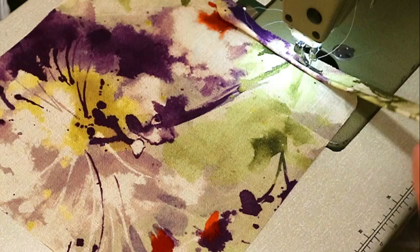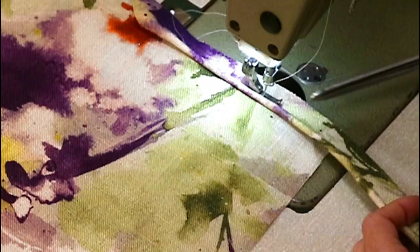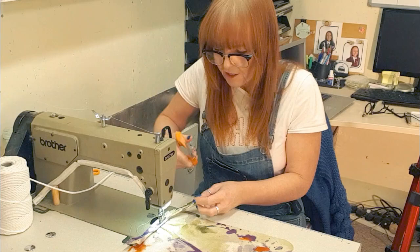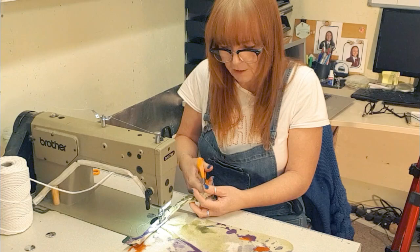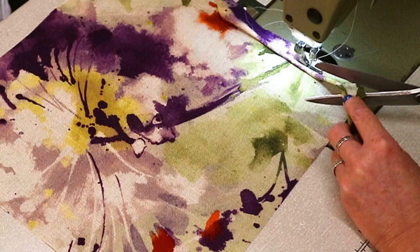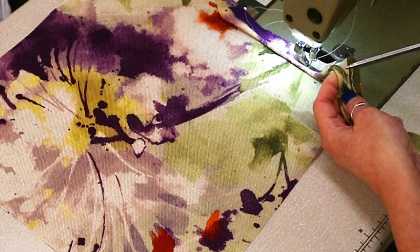And then as you go around the corner, you want to snip it. So I tend to put about 5 or 6 snips in. What I tend to do with the scissors, although be very careful, I know how sharp these scissors aren't actually. I don't like really, really sharp scissors because they can get you into problems. So I know that I can cut that. It won't cut through this fabric unless it was something like a really fine silk or something. So I can use that as a buffer. And as that stops me from cutting, it leaves me a good few mil away from the stitch line. So I'll never cut through the stitch line using that method.